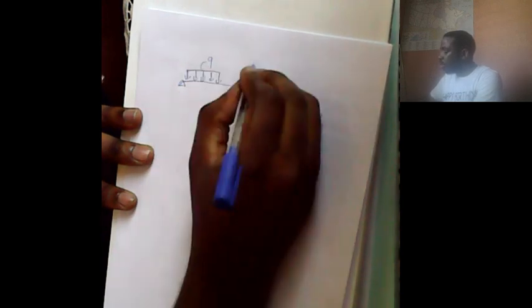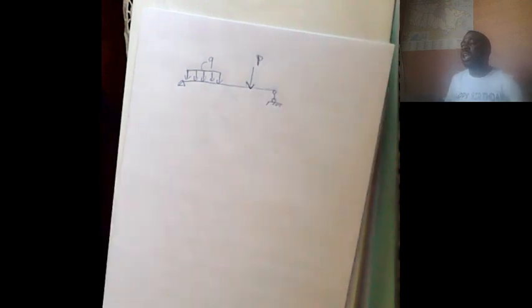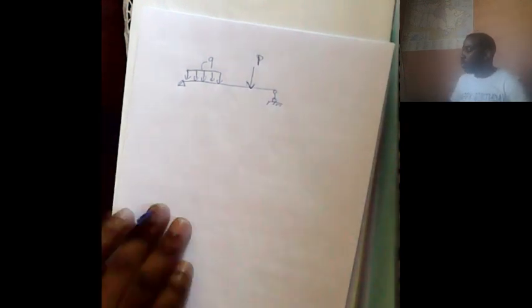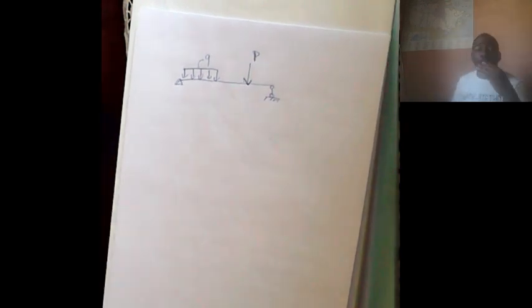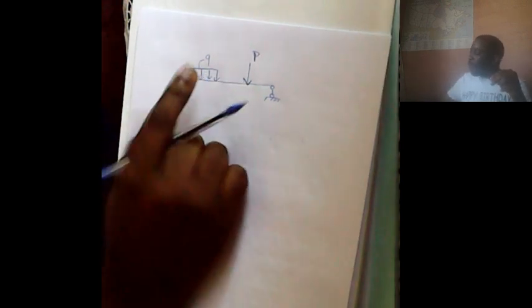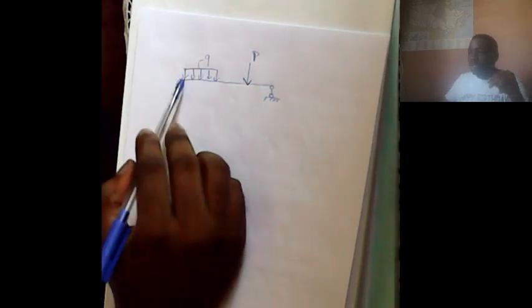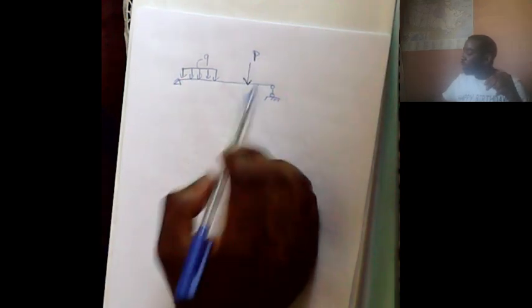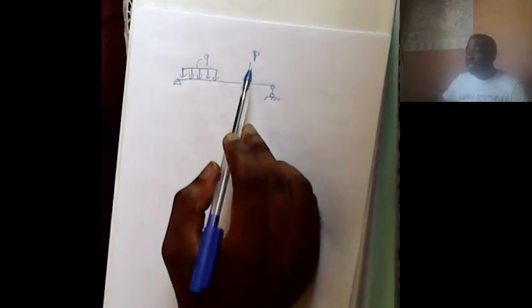Okay, and a point load this way. Irrespective of what, let me call this Q, let me call this P, irrespective of what he has indicated, on your application, it should be able to give the maximum bending moment and the maximum shear force, right? So in this case, for example, we will have the equation due to the distributed load. I will have the equation due to the point load. We already have it, okay?